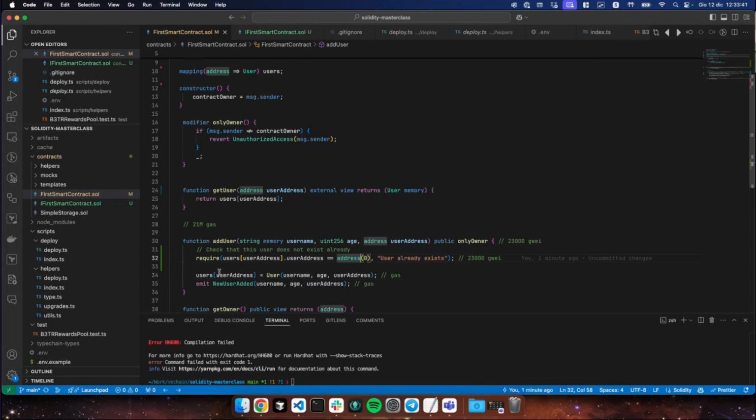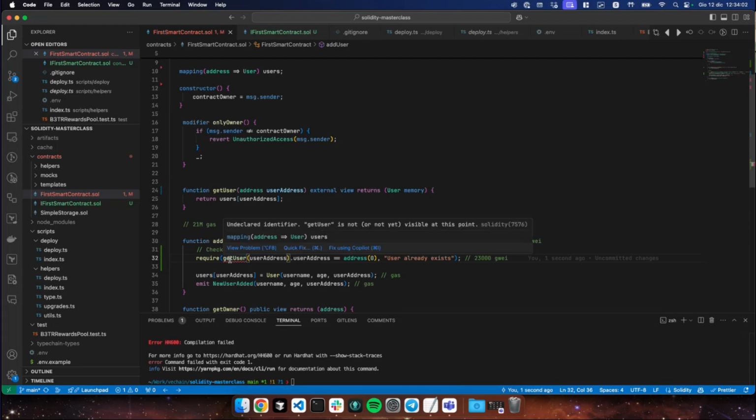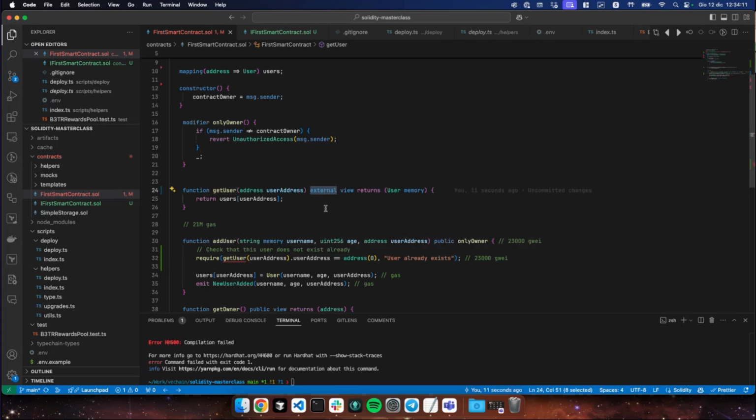But instead of calling this, you could also call get address, right? So instead of saying user address, you could do it like this, where you put the user address. But you see, it's already giving me an error. Why? Because it's not visible. It's saying, hey, I don't see this function. It doesn't see this function because this is an external function. So if you instead put it public, you see the error disappears, because now this contract can call this function, which is changing the visibility, right?